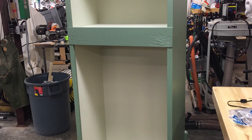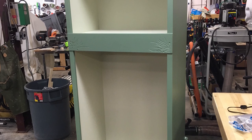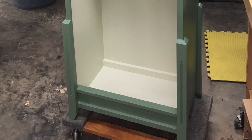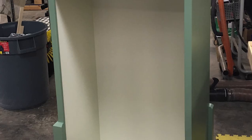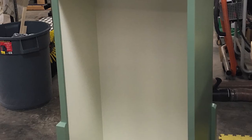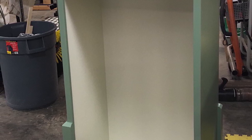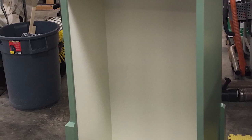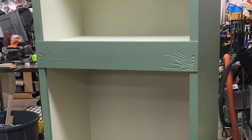There they are in preliminary fit and mounted. I went ahead and put a piece of trim on the front to separate the top from the bottom. I got some carving tools and decided to put a little carving there just to break it up a little bit. I didn't plan anything — I just took the carving tool, made a carve, and the others kind of came out of that. It actually adds a really nice touch. I thought long and hard on the colors. I really like this subdued green — it's almost like a colonial green — and I painted the inside a lighter color with just a tiny green hint to carry the theme.